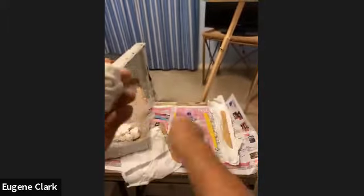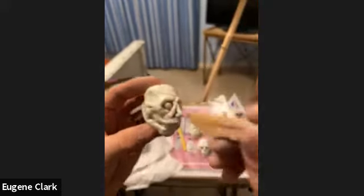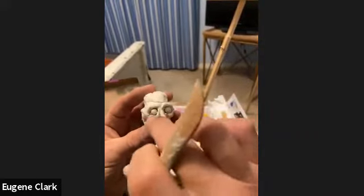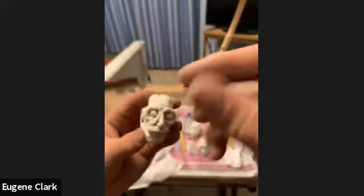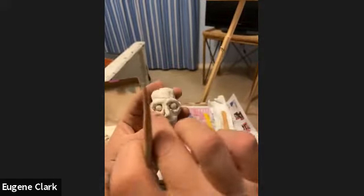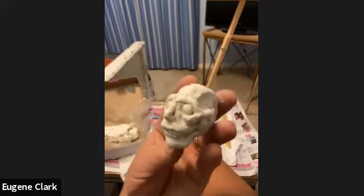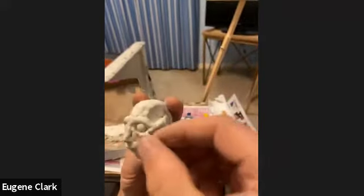And I'll have that with my tool. I'll just kind of blend it in right around the eye here. There we go. So now that cheekbone is starting to work with the clay that I just added, and I'm going to add a little bit more on the other side. Roll that a little bit.